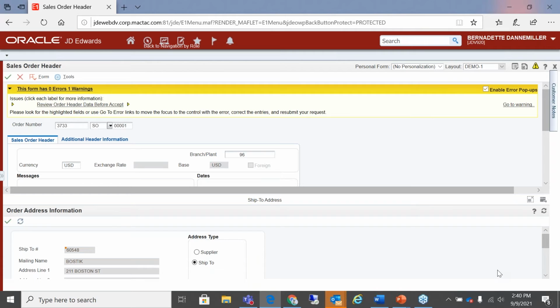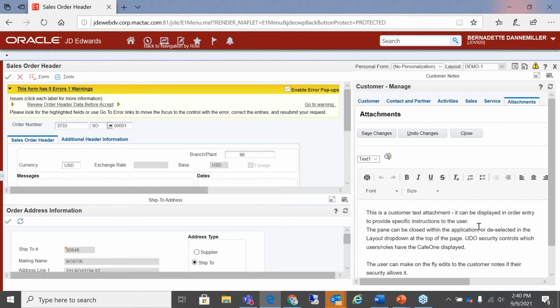I think that what you're asking is, where I've got this page for the notes here, if I'm making changes, do I have a record of what was there previously? The answer is no. Out of the box, you wouldn't, because this is still using the standard customer master. It's still just updating a media object text attachment on the customer master record.